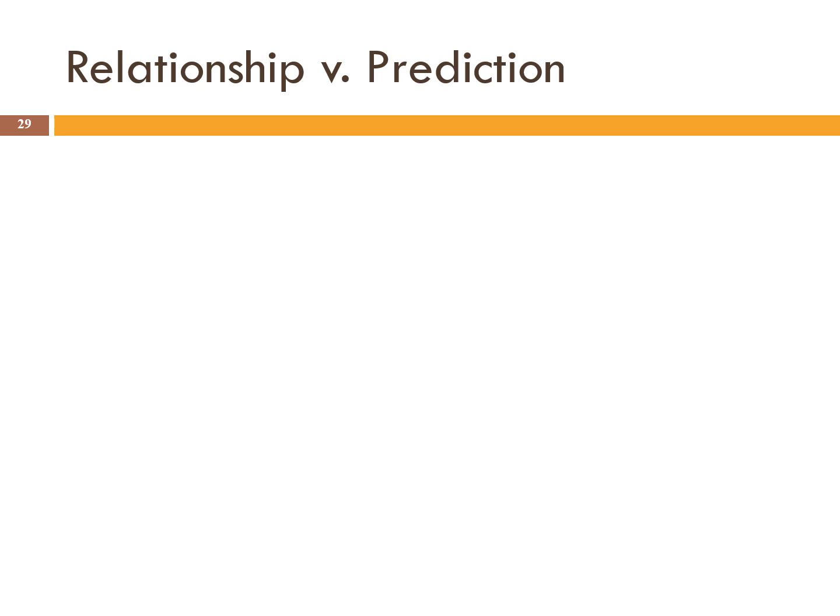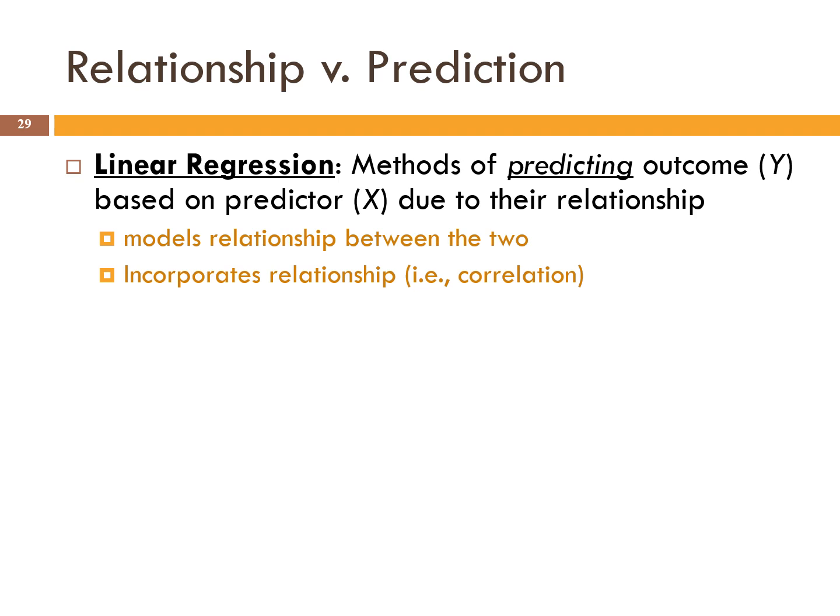But if there is a strong relationship between two variables, then we're almost afforded the chance to say that if we know something about one variable regarding an individual, we can guess or predict what their scores on the other variable will be. And so for this process, we use a linear regression. This is a method of predicting an outcome Y variable based on the relationship with a predictor X variable.